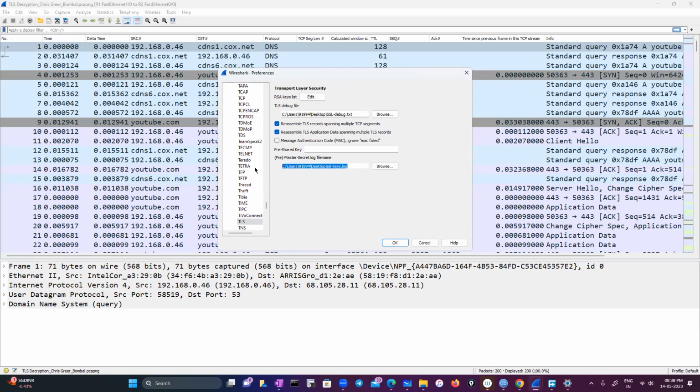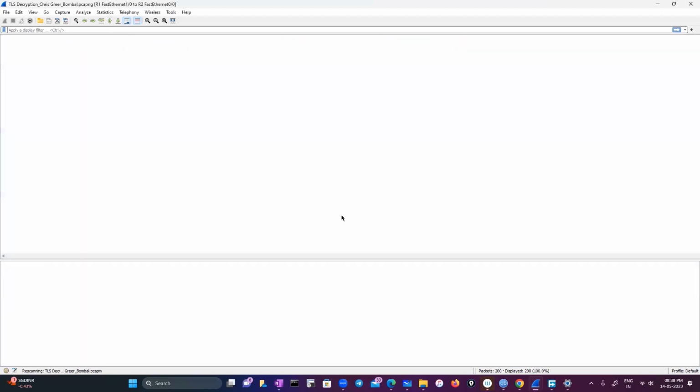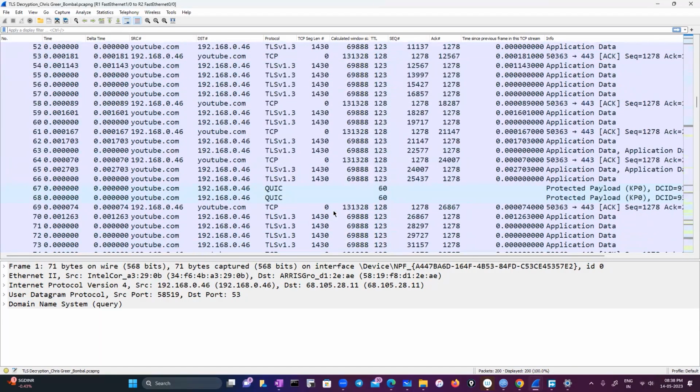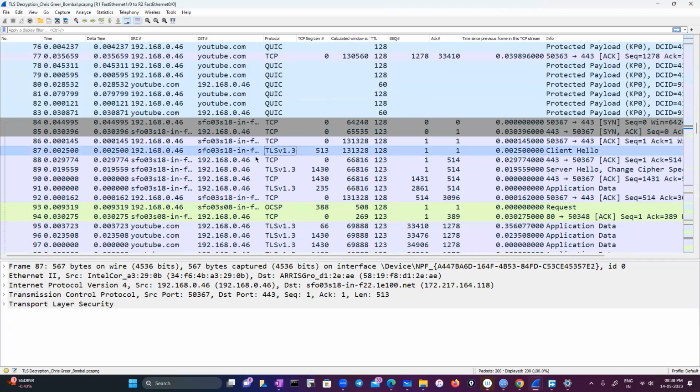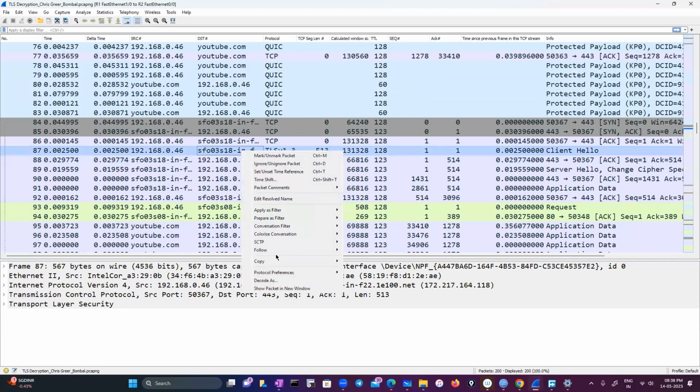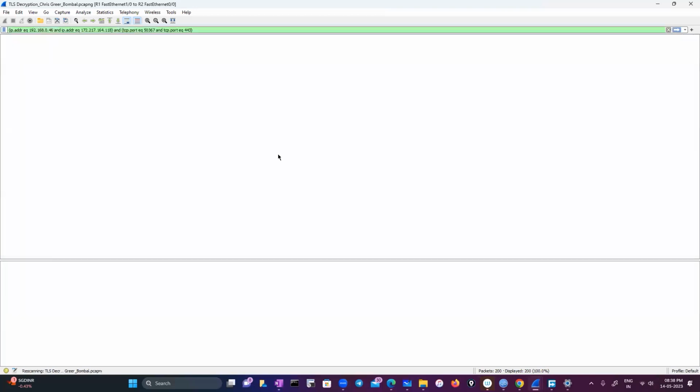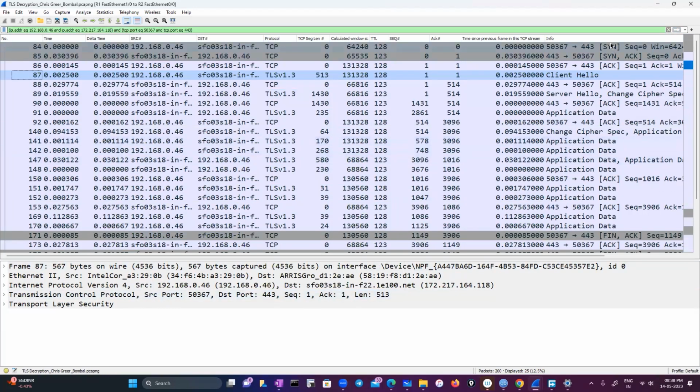So let's see if I delete this, what kind of information can I see from the TLS? If I go to this particular TLS conversation here, and go to conversation filter TCP, I see a successful SYN, SYN-ACK, and ACK.